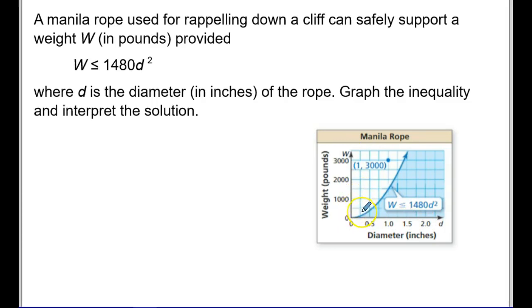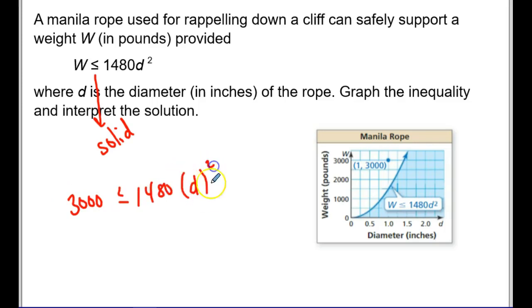So I go ahead and I graph this 1480d squared. One thing I note is it's going to be a solid line, right? This tells me it's going to be a solid line because of this equal to part. So I graph it and then I test a point. So first I graph my w equals 1480d squared. I test a point. We're going to go ahead and pick this point. It doesn't matter which point you pick, but we can pick that (1, 3000). So let's test it. So I know that my w is 3000, less than or equal to 1480 times my d, which I picked was 1, squared. So this d I can go ahead and replace with the 1 of the point that I picked.